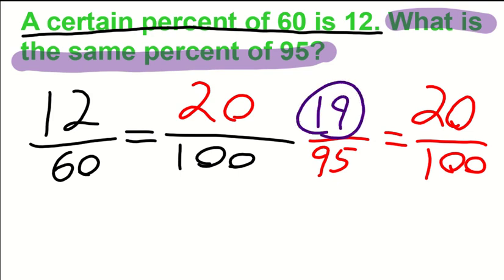All right, so it's a similar idea. The difference between the two is this one you're finding the percent and then using it again. The other one you're finding the of and using it again. Either way, it's got two parts to it. It's got two proportions we got to do. Okay? Any questions?